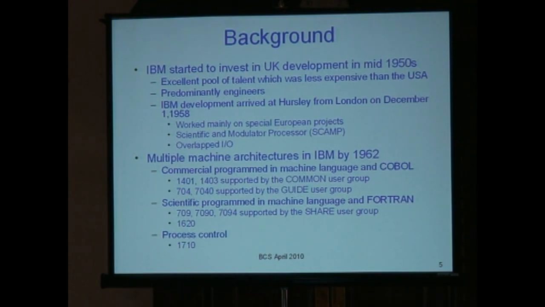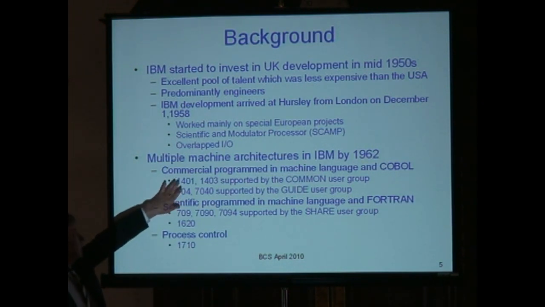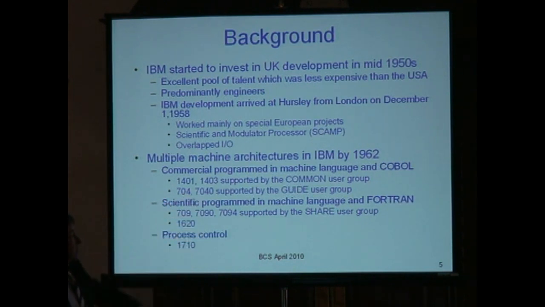The 1401s and 3 were basically COBOL. 7040 and 7044 were also COBOL. These were much bigger machines. 704 was a valve machine, and that was a transistor version of it. And the scientific ones were the 709 and 7090, with Fortran in it. And I hope I've got all the capitals correct. Fortran in this age was all capitals, and then a little later becomes just one capital and then lowercase.